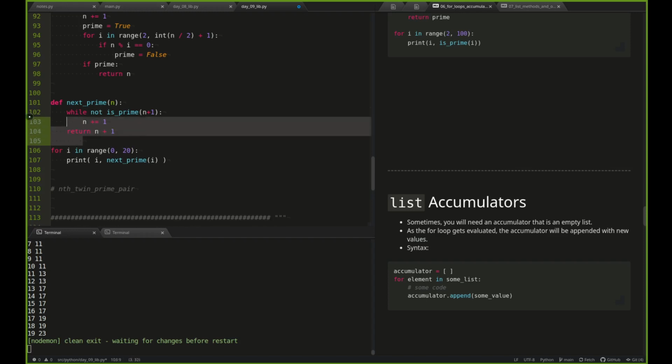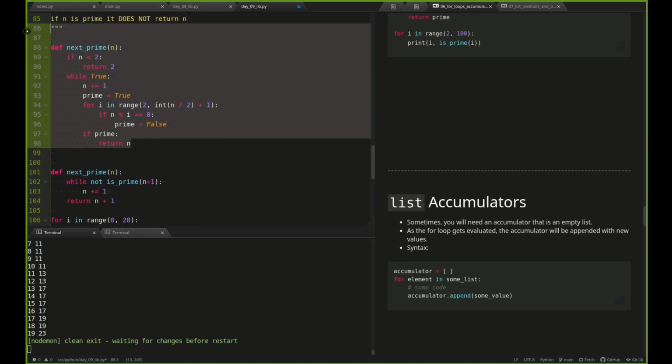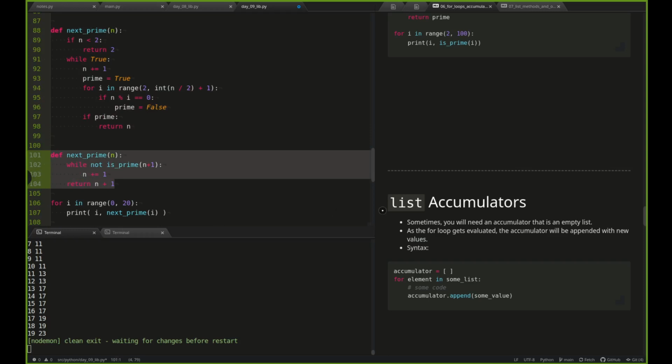So this is a nice simple function. It's not terrible. I've written much hairier functions, but by comparison, the first is pretty hairy in comparison to this solution.